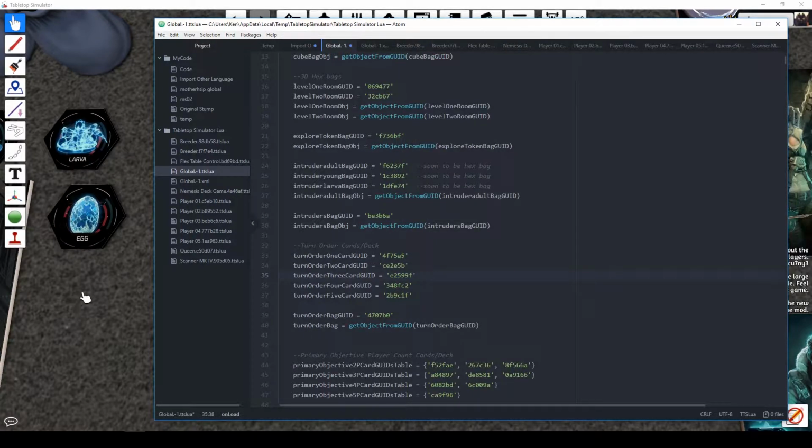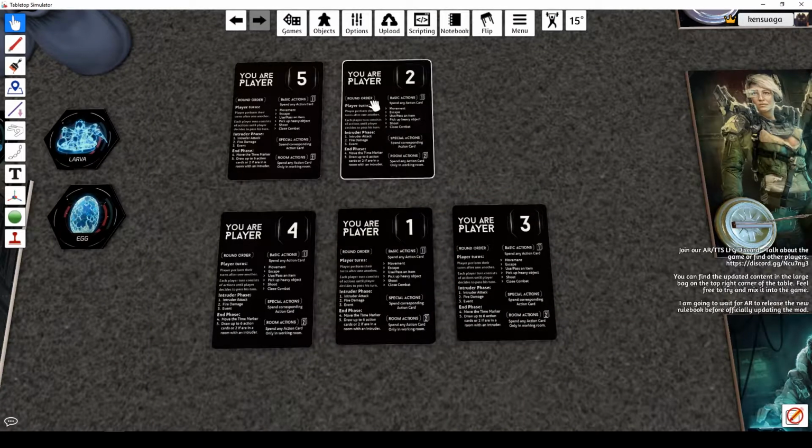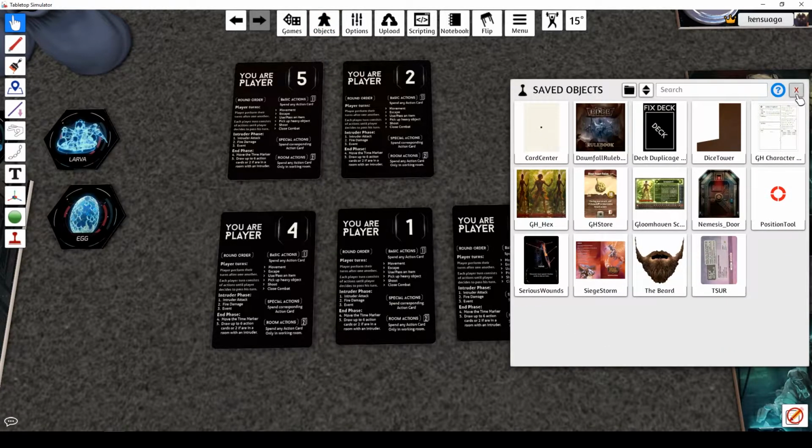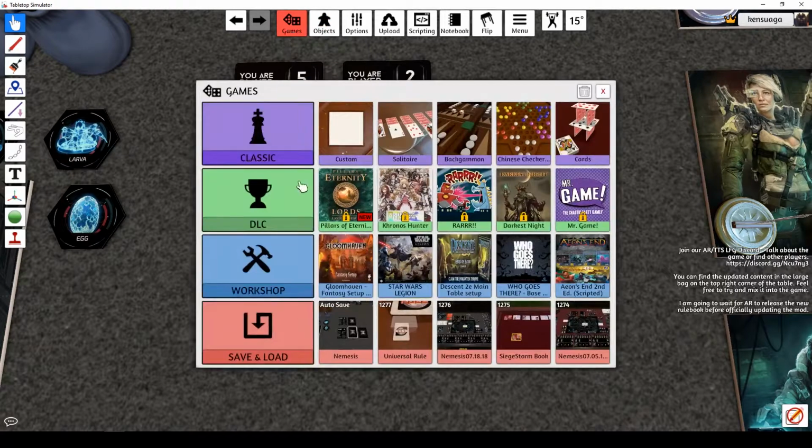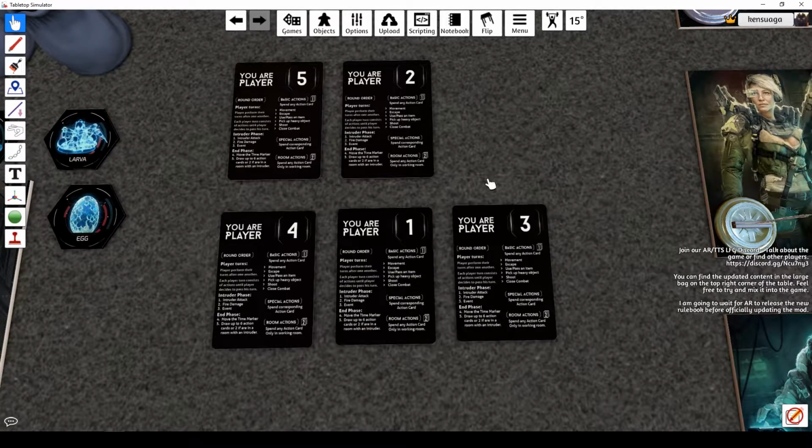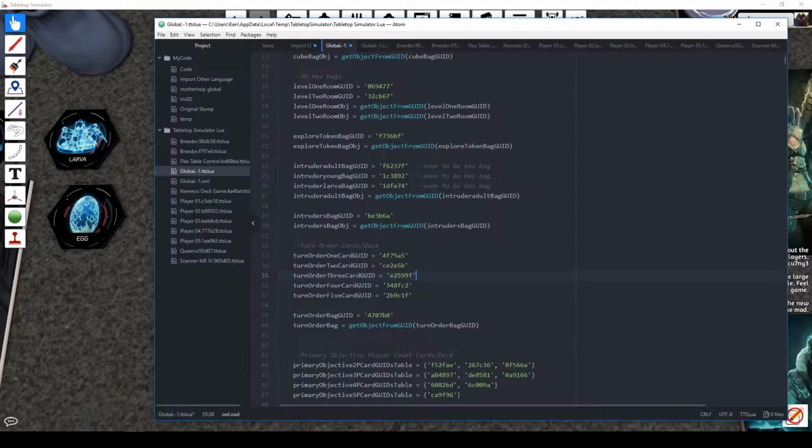A tip, you want to make sure before you start scripting, you need to save the game first. So go make a save file for it, and then once everything's imported, then you can start manipulating your code.